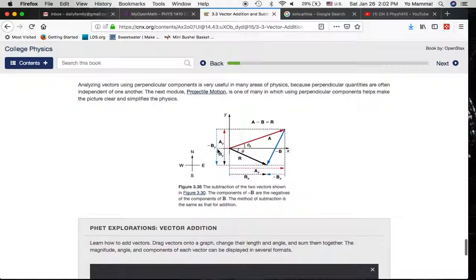And when you add those together, of course, you're going to get an overall negative y component for R. For the x components, you have A, which is pointing off to the right, this big red line here, and B, which is just a tiny little thing back to the left. So A plus negative B ends up being positive still in the x direction, and it's pointing downward to the right for the resultant vector.